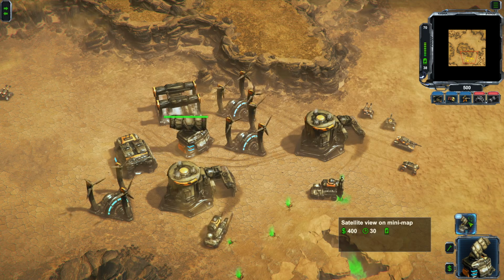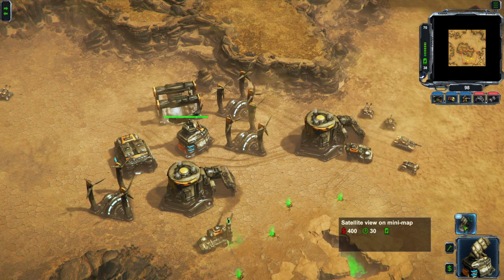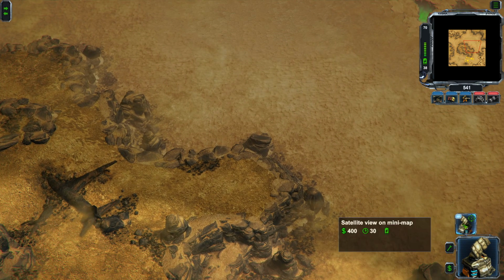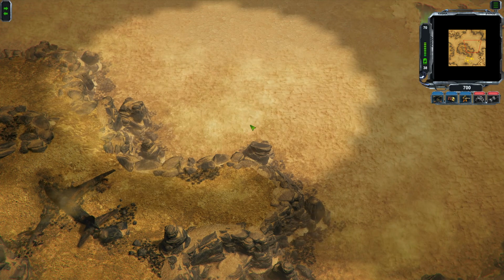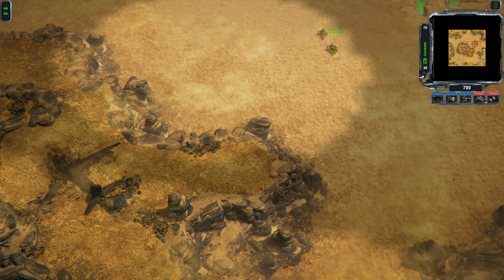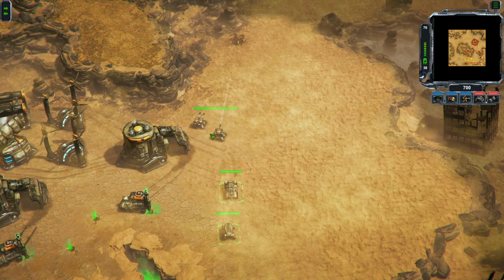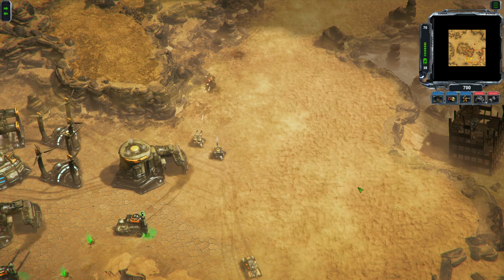You do get upgrades based on certain things. For example, the radar tower has this satellite mini map view. So you can click it and then you can select a spot. It reveals it. Enemy unit sighted. And then we got some enemy units coming in. And you'll see how strong turrets are. That was an infantry unit. This is an attack bike.